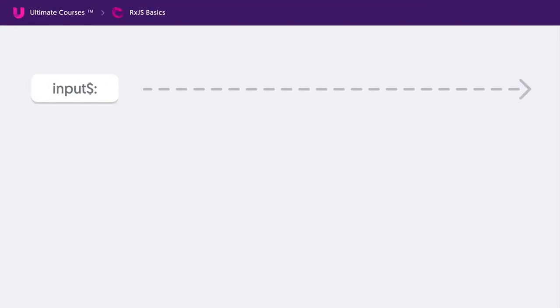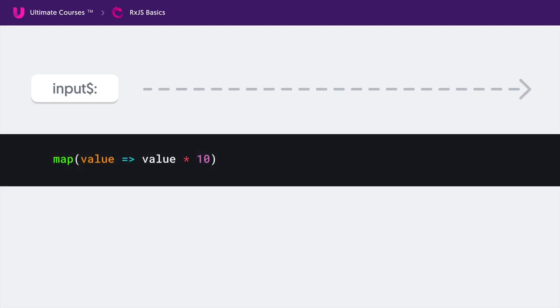The first line represents an input observable, with the arrow on the end representing the passage of time from left to right. This could really be an observable emitting on an interval, a single value, it really doesn't matter. For the sake of operator marble diagrams, the details of the input observable aren't important, only the values that it emits, which will be featured on this timeline. Next, we have a box underneath. This contains the name of the operator being applied to the input observable, as well as any configuration options passed to that operator. For the sake of example, we will use the map operator since it's the first operator we will be looking at in the next lesson.